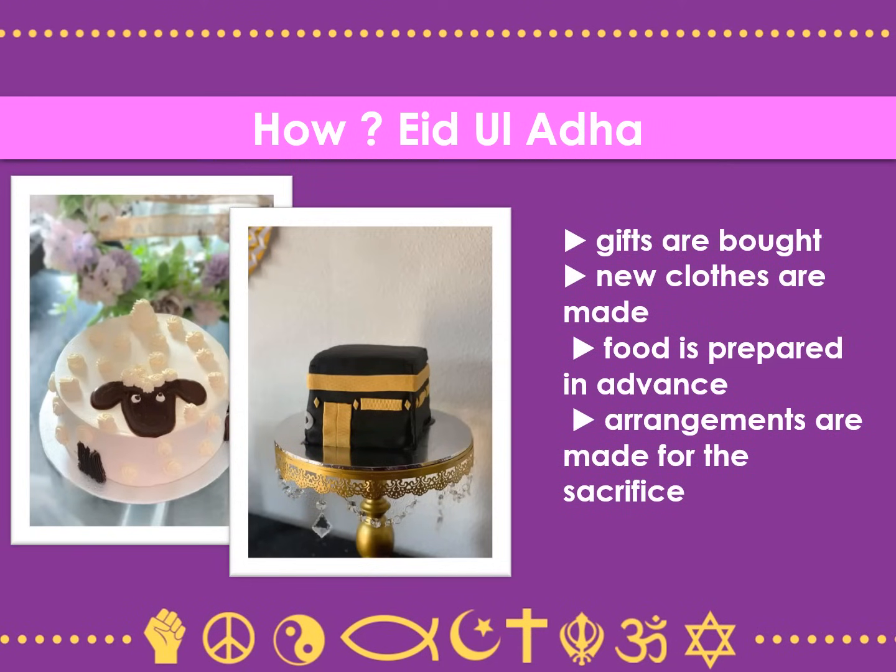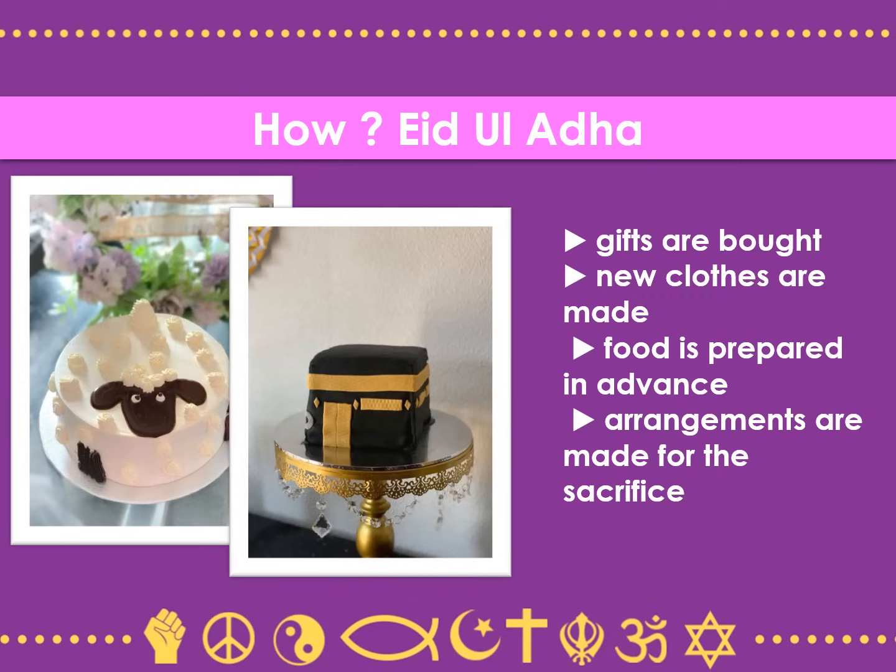And of course, the way they celebrate this, it's a very important occasion for Muslim families, and for the businesses as well, because so much meat is getting prepared in the halal butchers. So gifts are bought, new clothes are made, food is prepared in advance, arrangements are made for the sacrifice. Okay, and remember that when they sacrifice the goat or the cow or the lamb or sheep or whatever it is, they're distributing that meat to the poor. So it's either that they're giving the meat in little meat bags to the poor, or they're cooking it into a meal, like a curry or a stew, and then giving it to the poor.